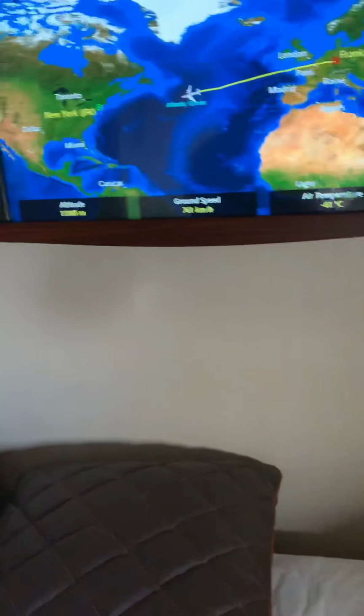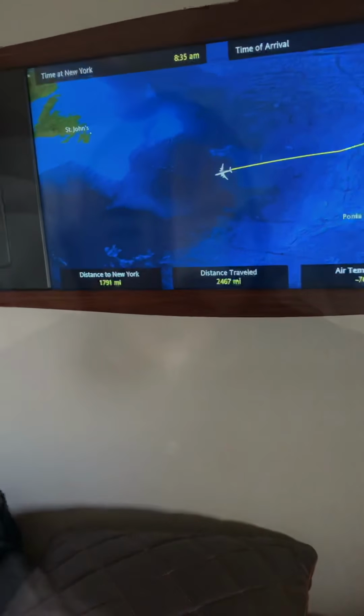And maybe there was a little bit of turbulence at this point. I don't remember. Maybe I was just really ready to get home, but here I am laying down, kind of scratching my head. I'm trying to go to sleep, but I think at this point my internal clock was off because of Asia and everything else that had transpired in the last several days through this journey. And I'm home now for about 24 hours as I make this video, and still pretty jet lagged, so bear with me.